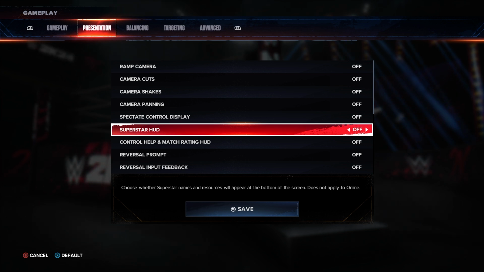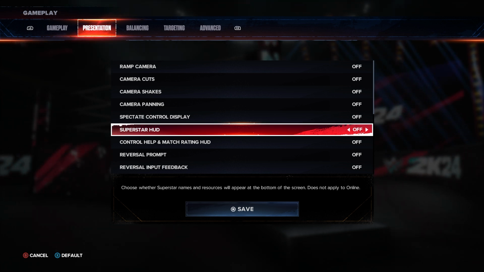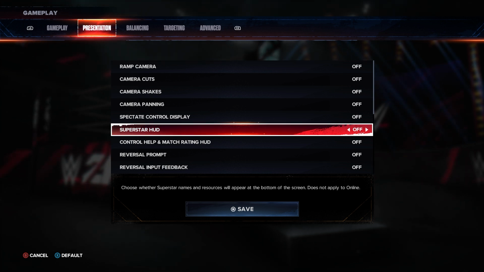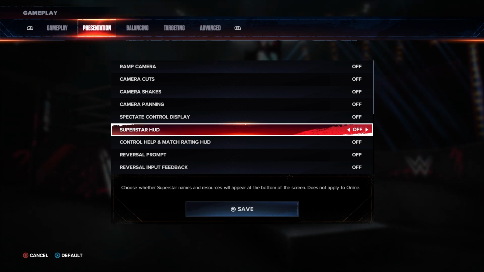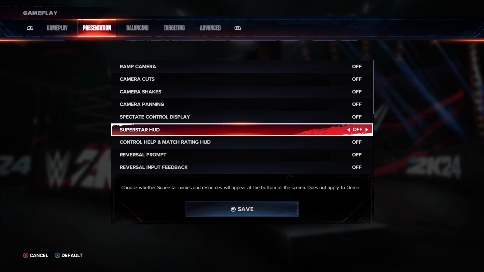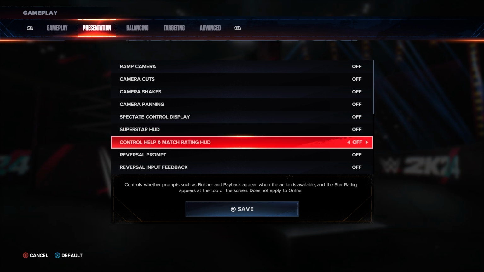Superstar HUD. So this will show like your superstar's health, whether you have finishers or signatures. I like this turned off. That gives you a more minimal display while you're in the match, making it look more true to TV, because on TV, superstars don't have HUDs, even though that'd be kind of sick if you could do that. They don't, so we have that turned off.